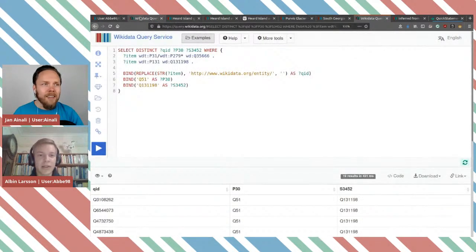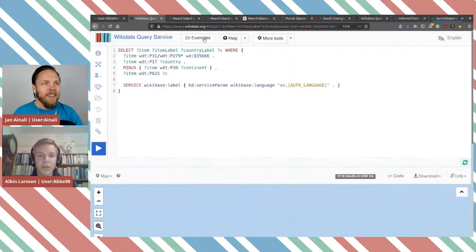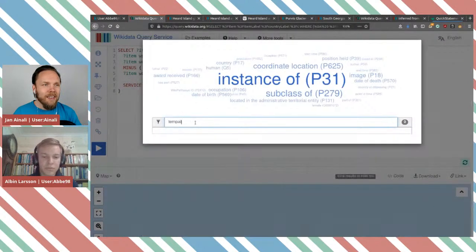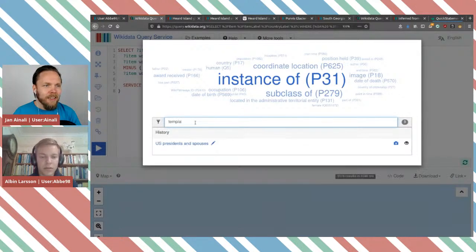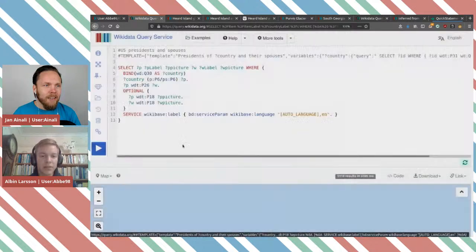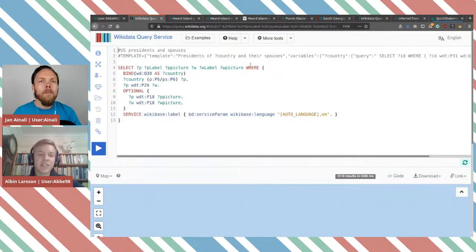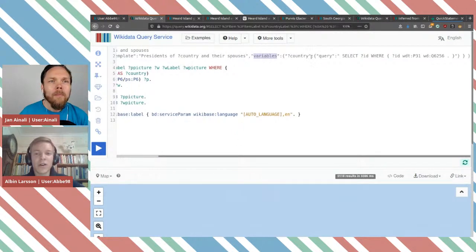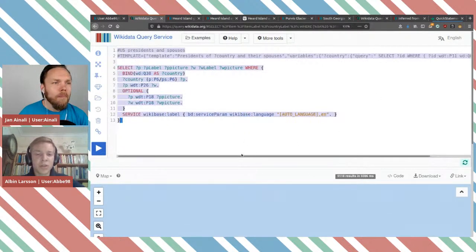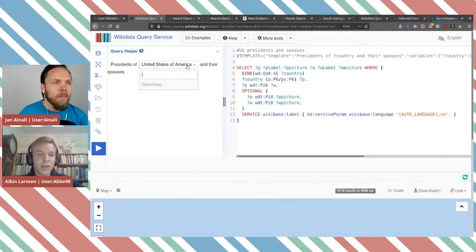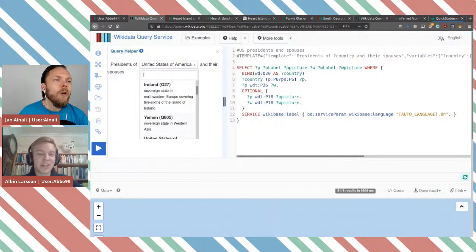I actually don't want to use this tab. I want to use this tab, not to lose my query. Could this template? Yes. So this has a bit of special syntax behind a comment, which says that a couple of variables are templates. So the country variable has to be an instance of country, and it should now be possible to use the visual editor, and this is limited to countries. All right.